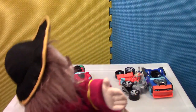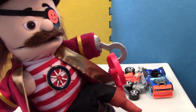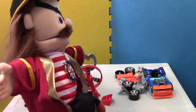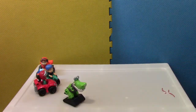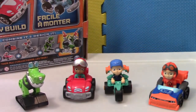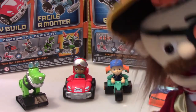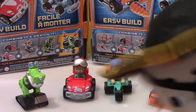So what does this thing do? What does this thing do? Are you carrying that with your hook? Yes! How else am I supposed to carry it? My other hand doesn't really work. Yes, we'll get to the toys. Just put it down. I'm not done yet. Fine. Just hurry up, man. Hurry up! And where'd the rest of the toys go? And why is the camera so close? I'm zooming in so you can see the toys, so get out of the shot. Oh, fine, I'll move out.